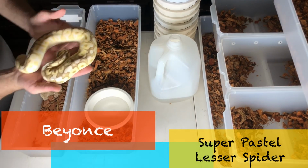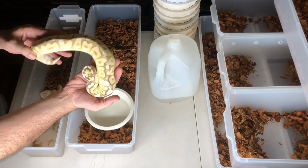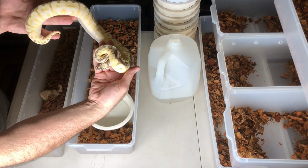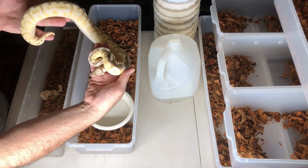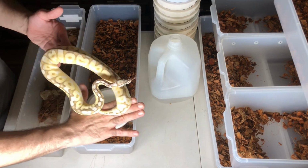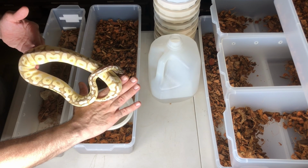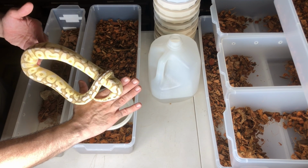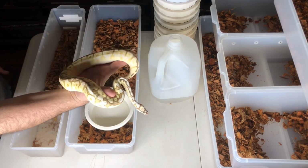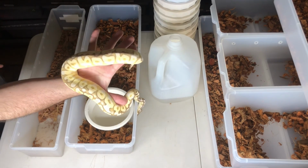Beyonce was hatched here at Castro's Constrictors. She is a lesser spider, pastel lesser spider, possible super pastel lesser spider. Absolutely gorgeous, right? She's a little fatty. She loves to eat, never misses a meal. I love these high whites here on the side. It's gorgeous.